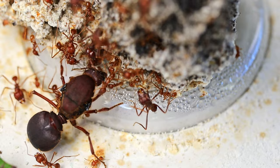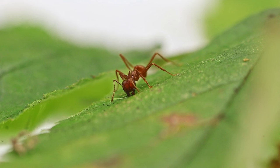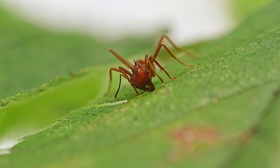Now it's time to feed our ants — though it's probably not quite right to call it feeding. Ants don't eat leaves; this is a nutrient substrate for fungus cultivation. But you can watch this process forever. I never thought that daily, right under my nose, leaf cutters would be doing their chores.